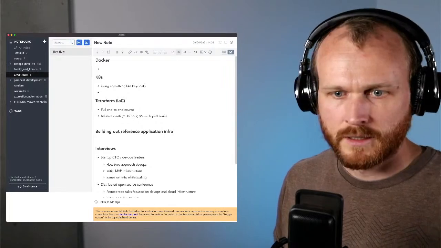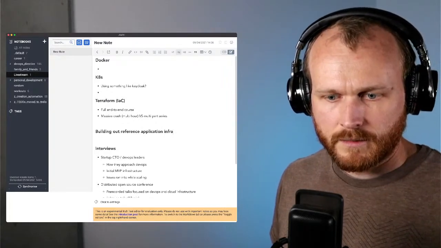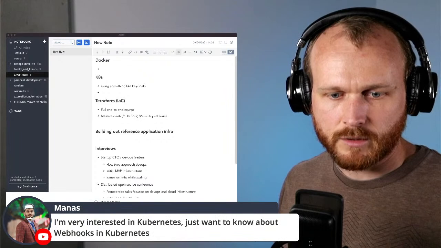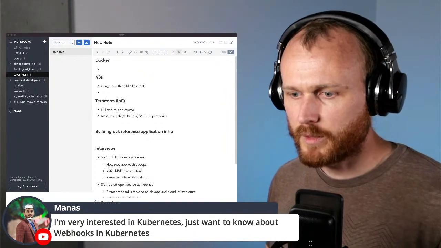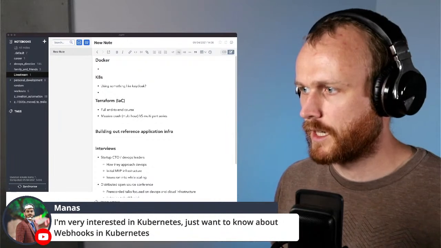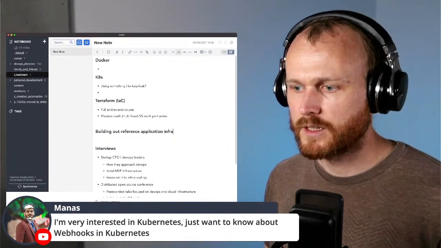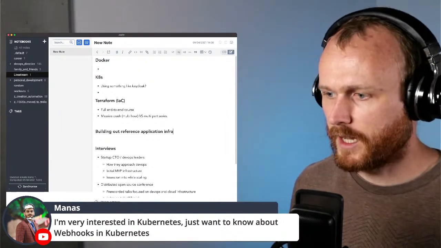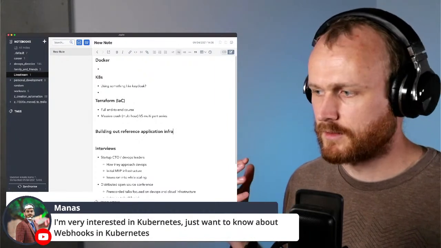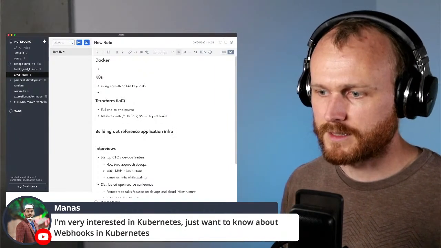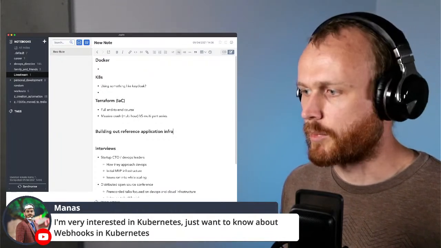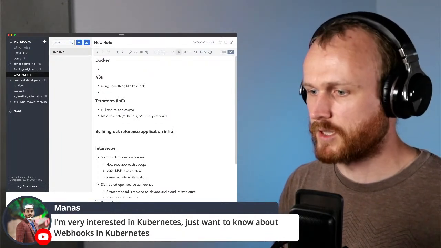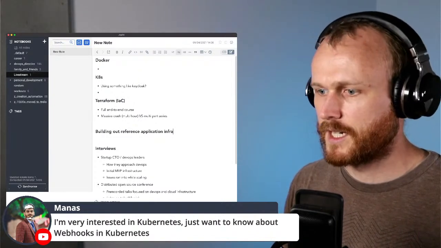Mana says, I'm very interested in Kubernetes. I just want to know about webhooks in Kubernetes. Webhooks in Kubernetes should work like webhooks anywhere else. You need to have an endpoint that is listening for the request that would signify that webhook, and you need to set up the networking properly so that you can receive that webhook event.